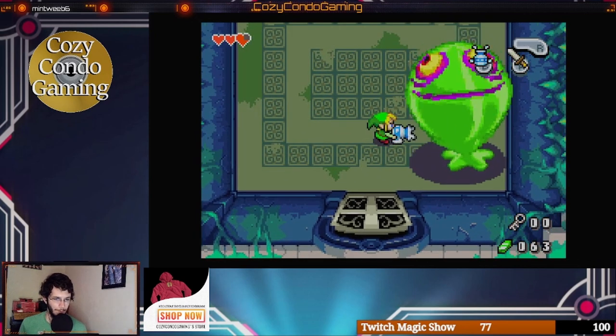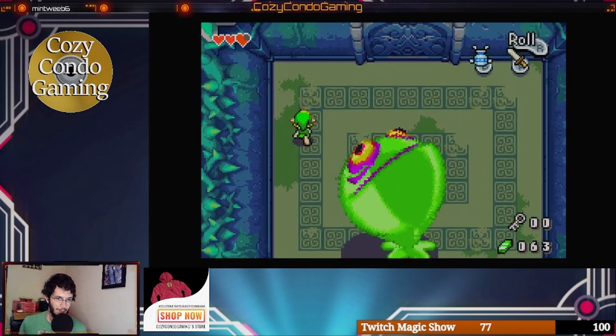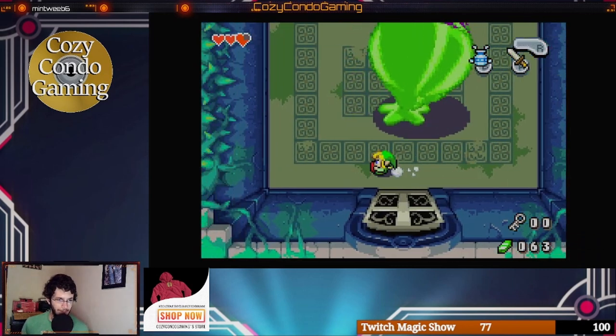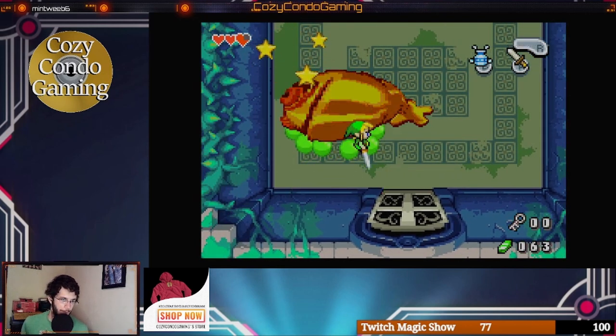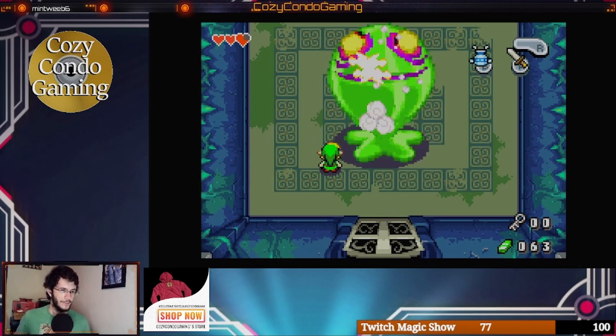You know, I remember a time when these things were tiny and I could just thwap it with my sword once and call it good. I'm just glad this isn't the electric ones from Link's Awakening. Oh, I think we got him. Oh, we got him. First try, too easy.